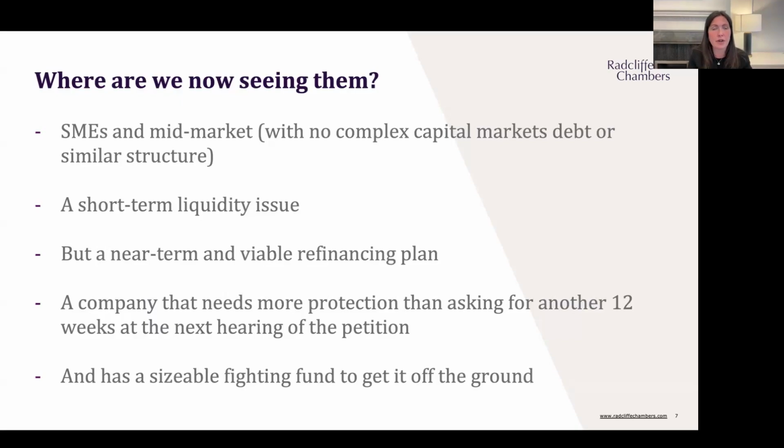I think you can still fairly safely advise that at a first hearing with some plan referenced, you will get 6, 8, 10, 12 weeks by way of adjournment, depending on what sort of alternative you're planning to a winding up order. But for subsequent adjournments, whereas when I started out, I think you could, again, have advised fairly safely that you're likely to get another adjournment, nowadays, I think that's much less likely. I'm also seeing them in cases largely where there is some, I've put sizable, that might be too strong a term, but some kind of fighting fund to get a moratorium off the ground. Because once you're in the position of being post-petition, you need some money for your lawyers, you need some money for your monitors, because there's weekly supervision.